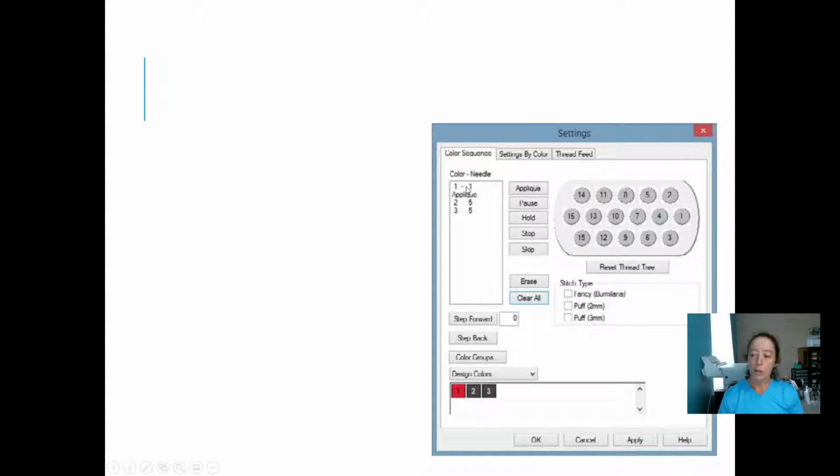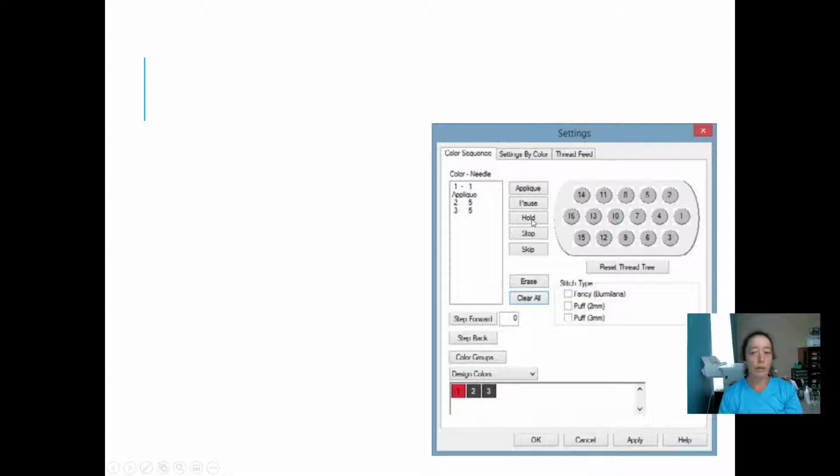When you choose applique, it's going to sew, in this case, color 1. And then when it gets to the word applique, the machine's going to stop. The pantograph, which is your hoop, is going to come out from under the needle case and sit there, waiting for you to lay down your fabric, do your trimming, whatever it is you want to do. When you hit the green start button again, the first thing it does is pull the hoop back under the machine into position, and then it proceeds on to, in this case, color 2 and color 3.